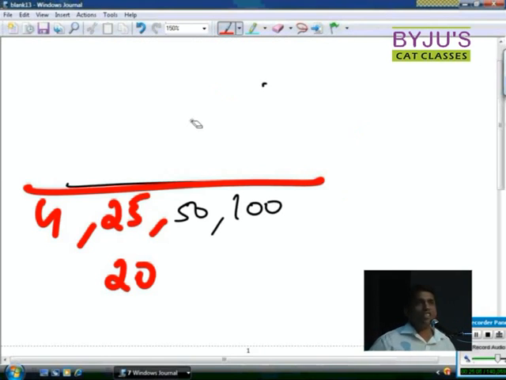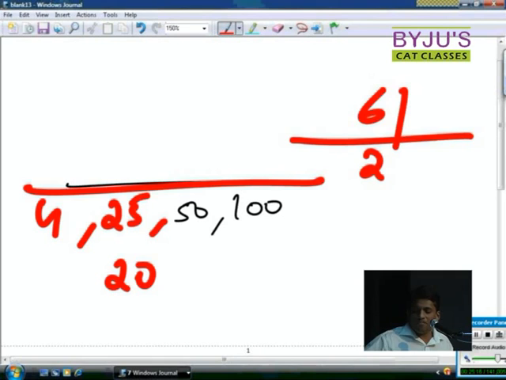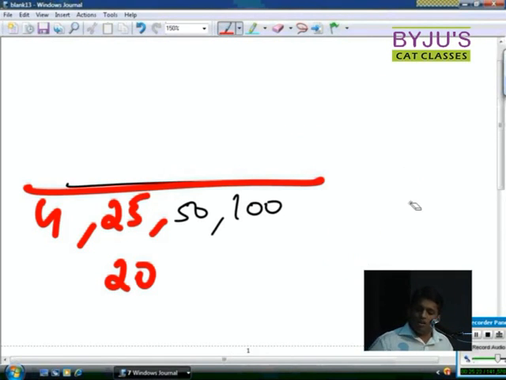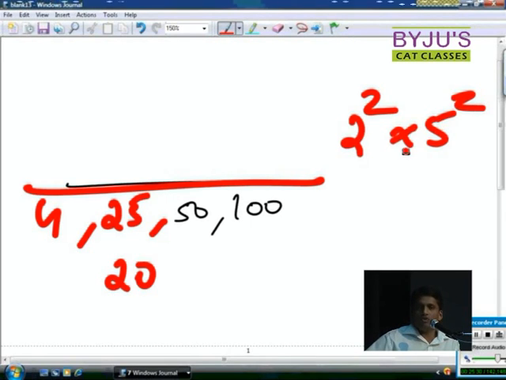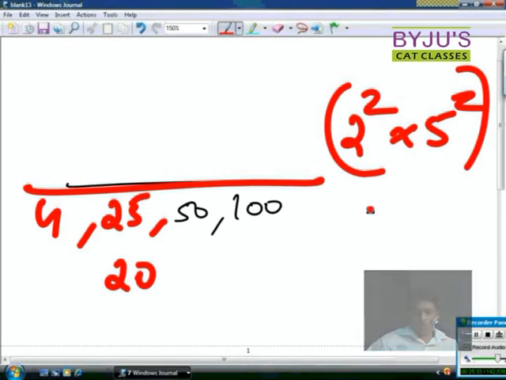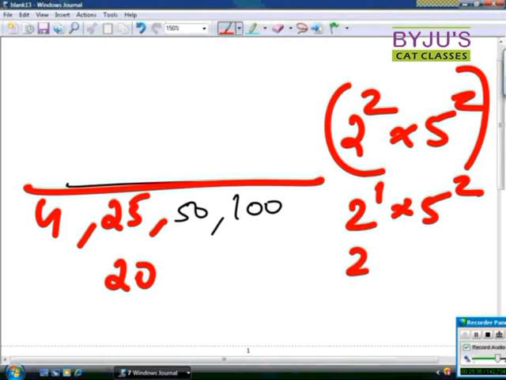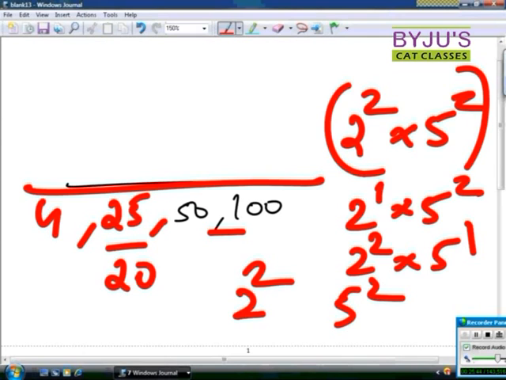Why? Because whenever the divisors are these numbers, you just need to see the last 2 digits to mark the answer. Right? If you have a number ending in 61, and if you are dividing it by 25, we know that the remainder can only be 11. And what are these numbers? And why are these numbers working? Those who attended divisibility rules, you know that. It's 2 square into 5 square, or part of this. That is 2 raised to 1 into 5 square, 2 square into 5 raised to 1, all those numbers are here. Or 2 square itself or 5 square itself. That's why it's working.